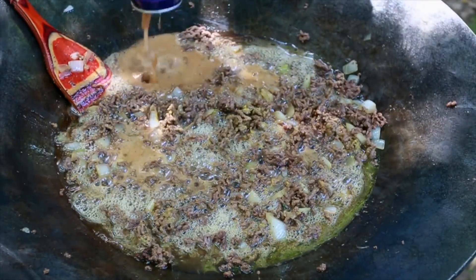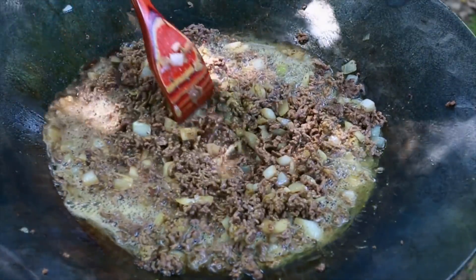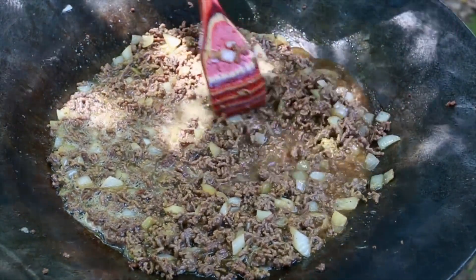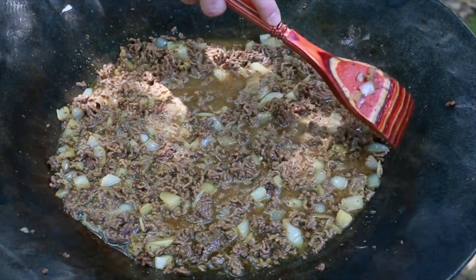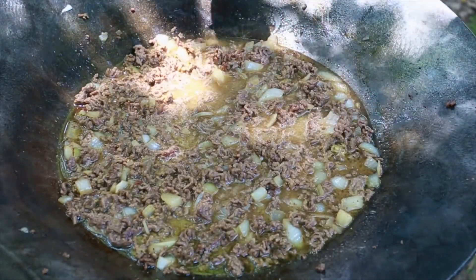You just want to cover your meat and you're basically going to be simmering the heck out of this for a while. When I say a while, you're going to simmer all of this liquid off until it's completely gone. We may end up adding another can — we'll see. We're going to cover it and simmer it. We've cut the heat down to a simmer. If I put the other can in, I'll let you guys know.